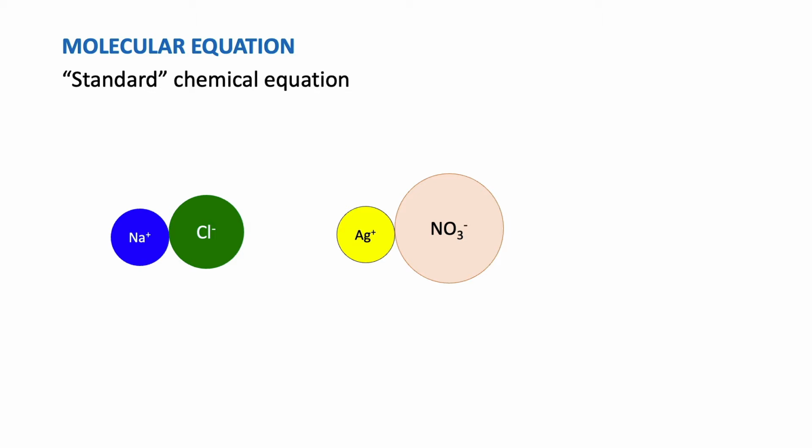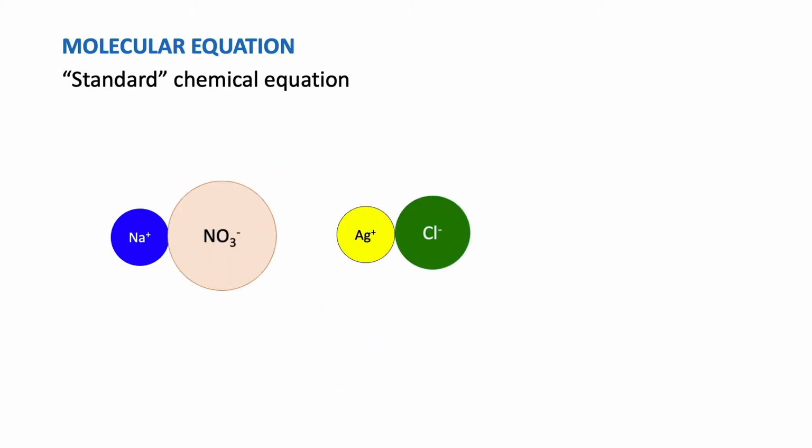And molecular equations are often used when someone is talking about what reactants are put together and what products are formed. And it's something that is useful when, for example, you're giving someone instructions on how to set up for a reaction. So, for example, I could say, hey, we're going to take some sodium chloride and we're going to combine it with silver nitrate. And when we do that, we're going to shuffle the anions around and we're going to make silver chloride and sodium nitrate. And so you can see how we write that as a standard molecular equation.